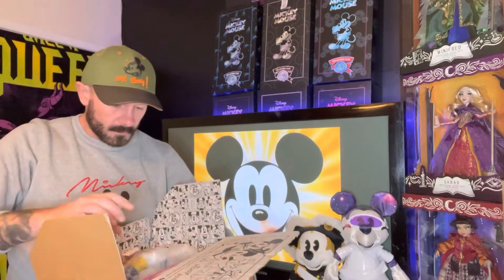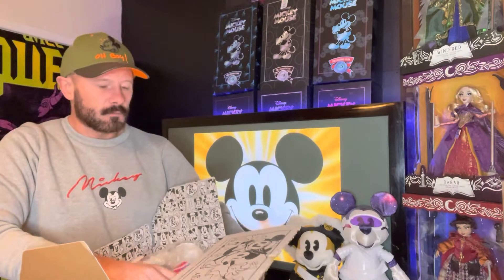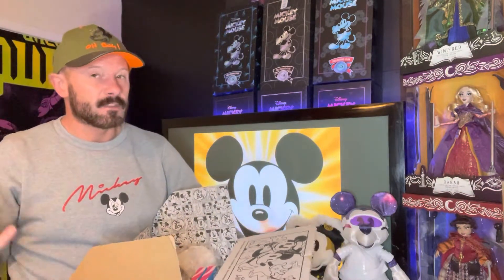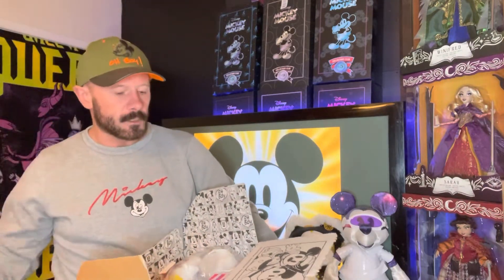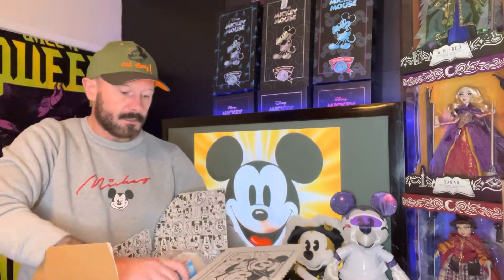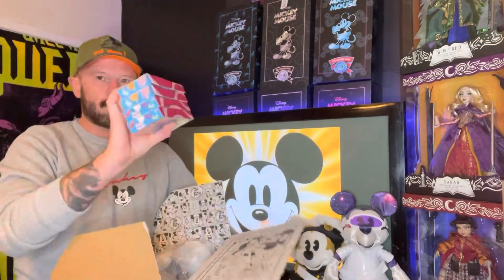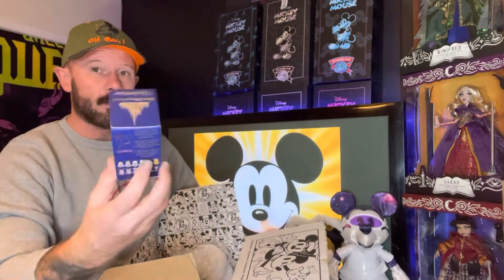To reduce the cost of posting and packaging — because you have to spend over £60 — I actually did these in three separate orders, hence three separate boxes. I got myself some more Alice in Wonderland keys, which are still on offer, and a vinyl mason jar which I'll mostly cover on another video.